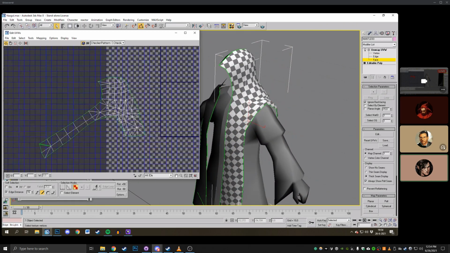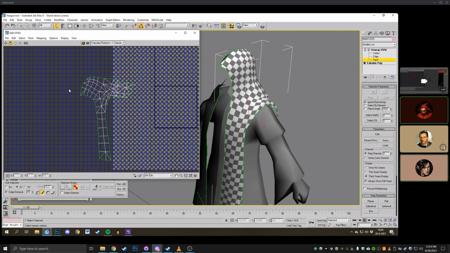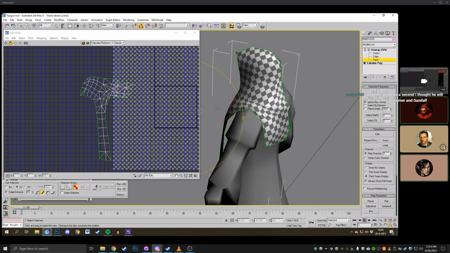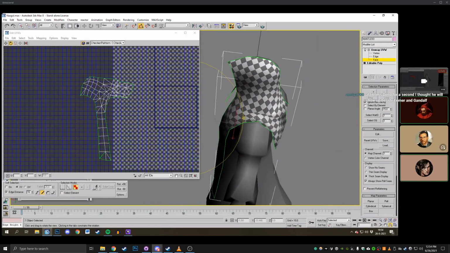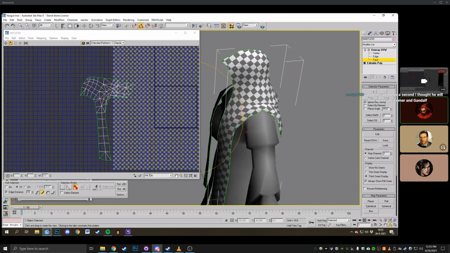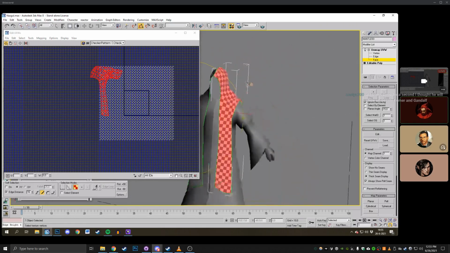Yeah, old Lug. Oh man, still such a great backstory. Look at this unwrap. It looks like a hammer. I know. It looks like Celebrimbor's hammer. Oh my god. It's kind of messy at the shoulder, but that's fine. You won't notice that. It's going to be flowing anyway. The rest is clean.